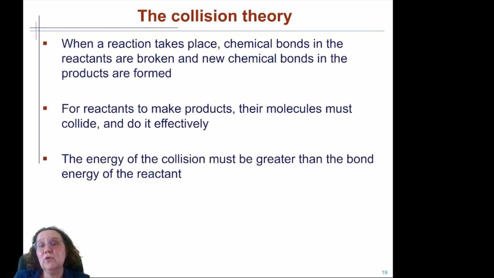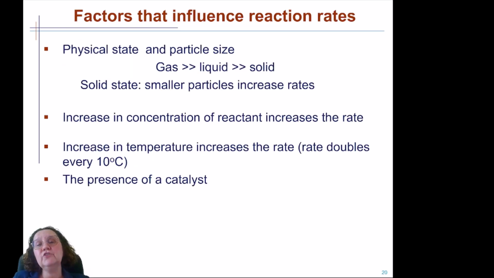The new one will only form if the collision is effective, and if the energy that is liberated is enough to break the bonds that those atoms already have with their own compounds, and to form the new bond. The more effective collisions you've got, the more likely it is for the bonds of the reagents to break and the new bonds to form, so you can get products.